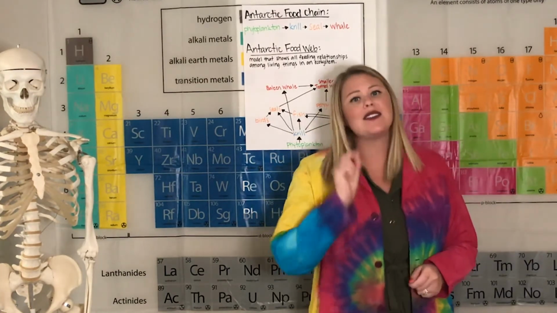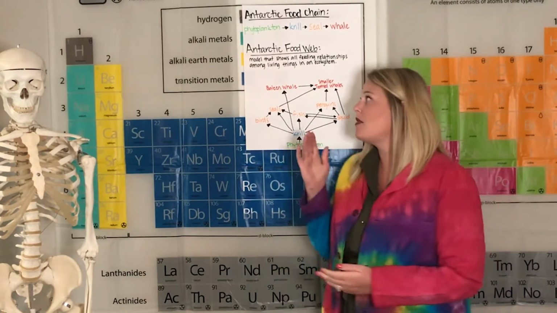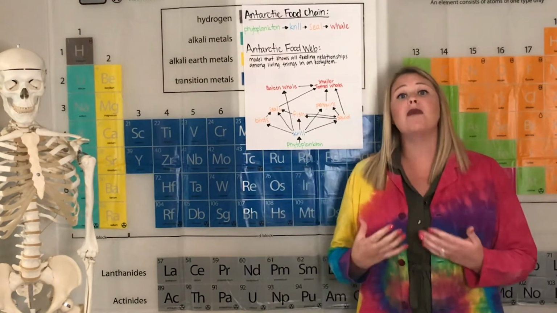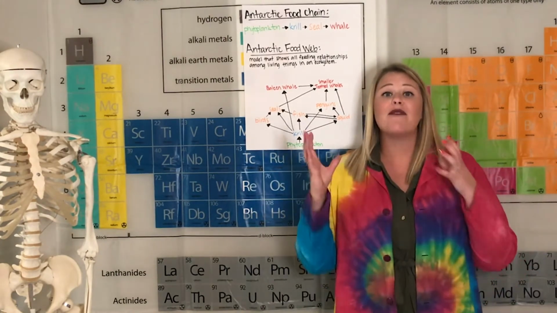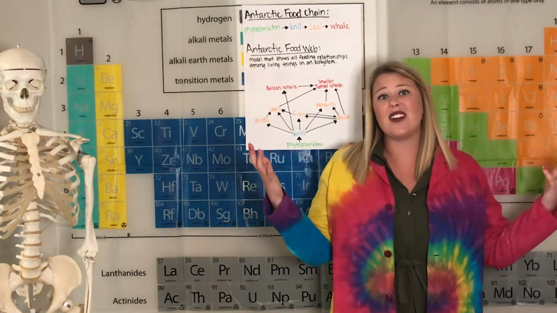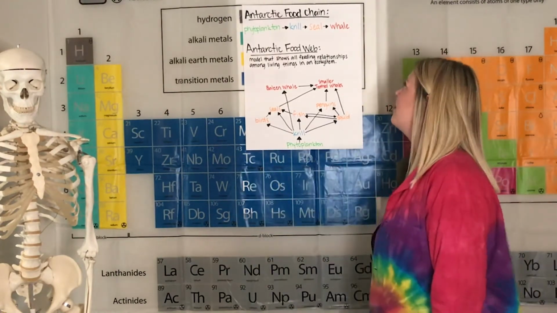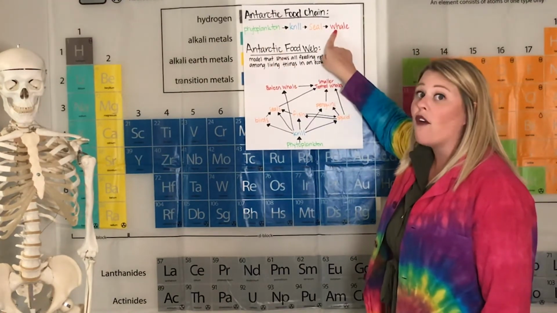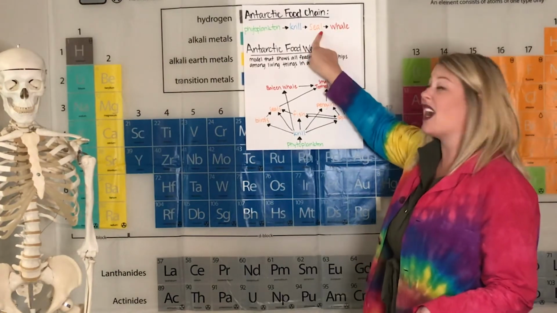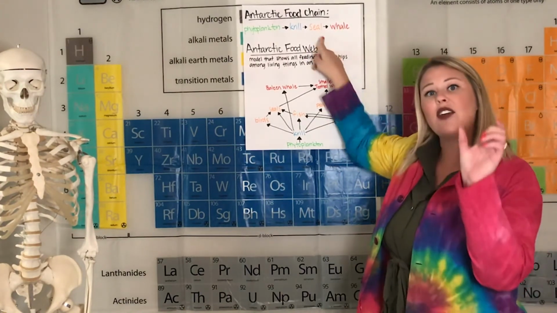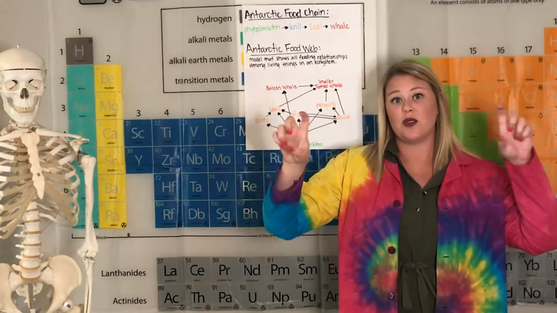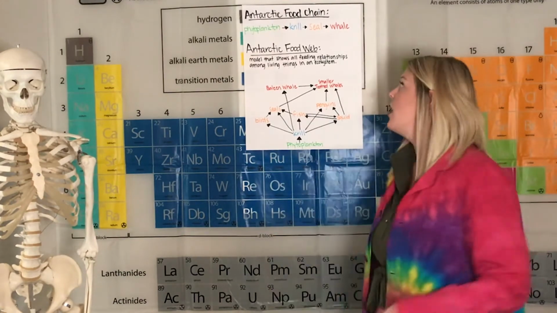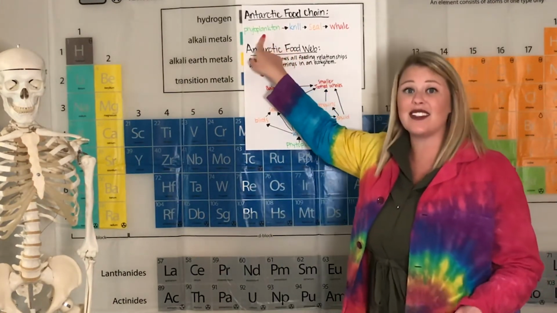Now, let's talk about what else eats food in Antarctica. Behind me, I have a model of a food chain and a food web. Both of those are models or representations of what eats what in an ecosystem. So let's start with the food chain. You've probably seen a food chain, a row of organisms, plants and animals, with some arrows in them. This is a single line of organisms or species in an ecosystem and how they eat. So for example, phytoplankton is a plant that lives in the ocean.